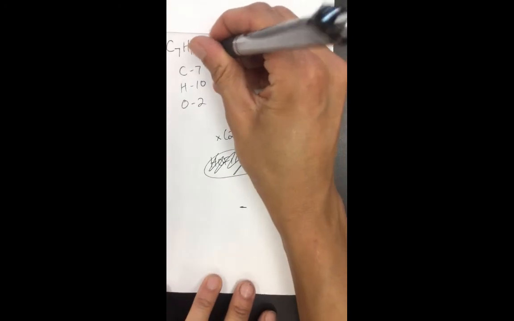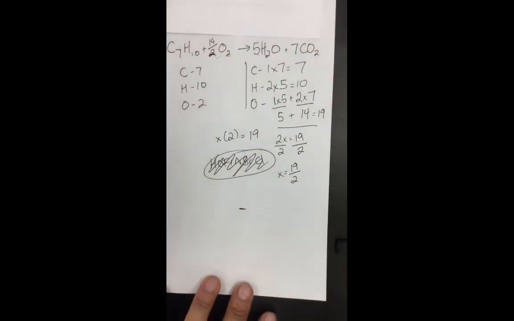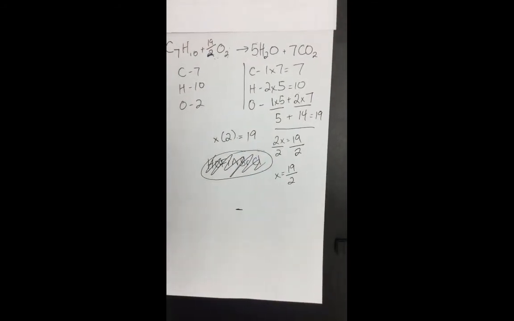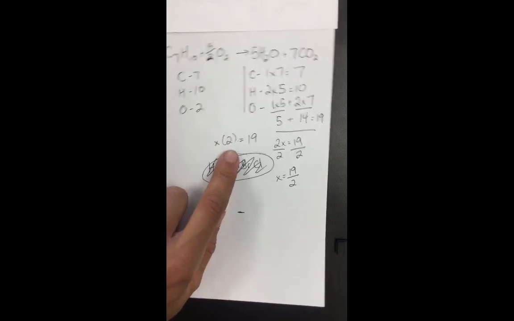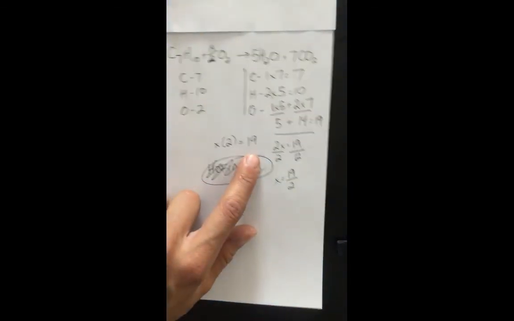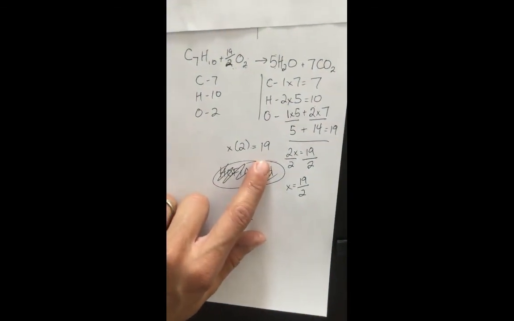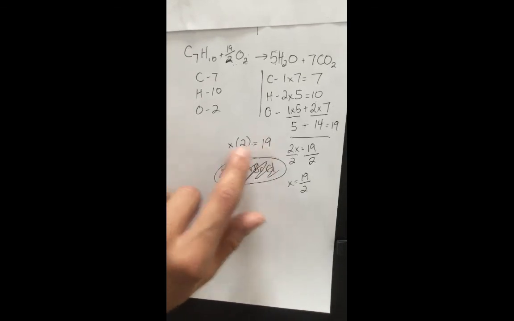Okay, that one's a tough one. You're only going to see a couple of those pop up, but hopefully that gave you an idea of how to go through it. All you're doing is trying to figure out what it is that you have to multiply this by 2 in order to get this number. So generally, if it's an uneven number, it's always going to be that number divided by 2.